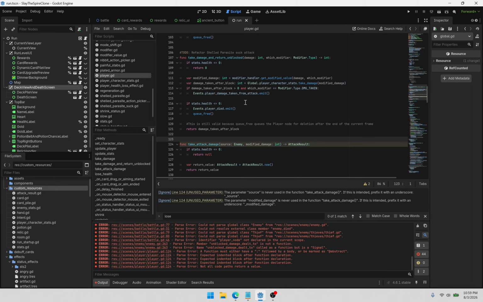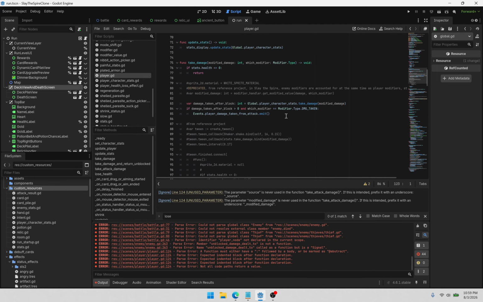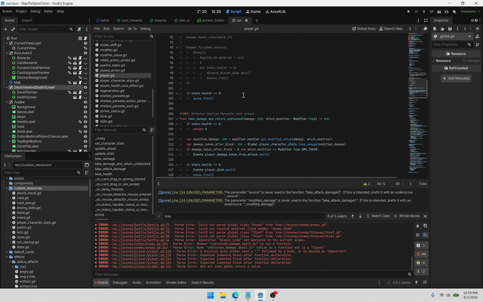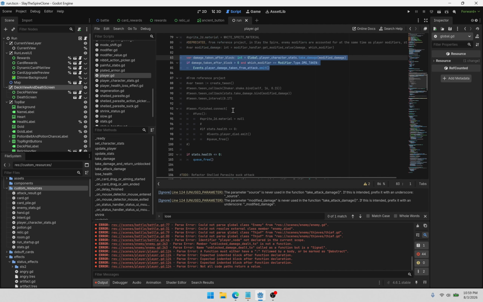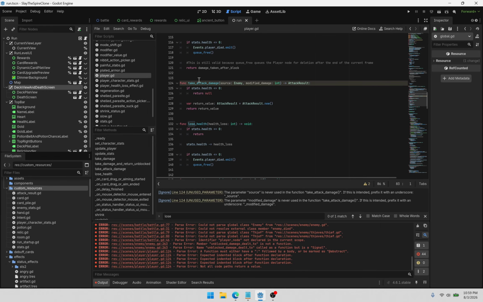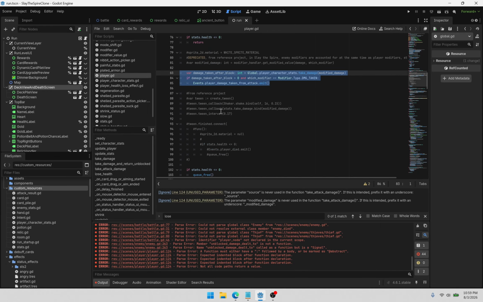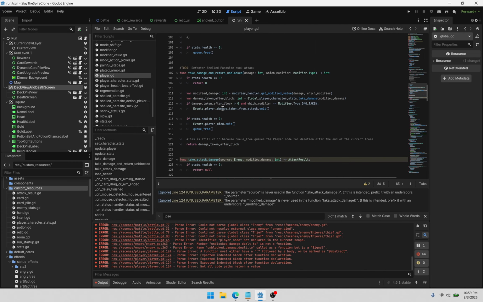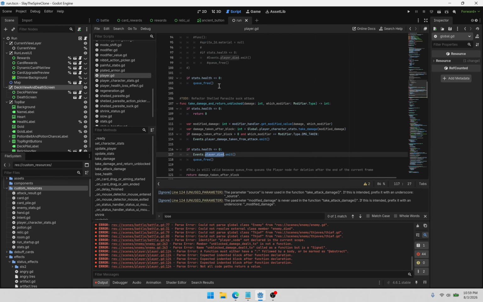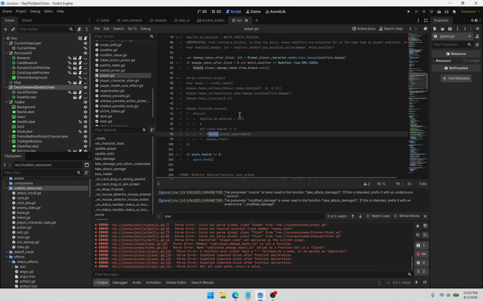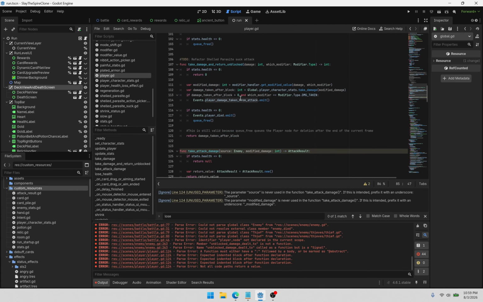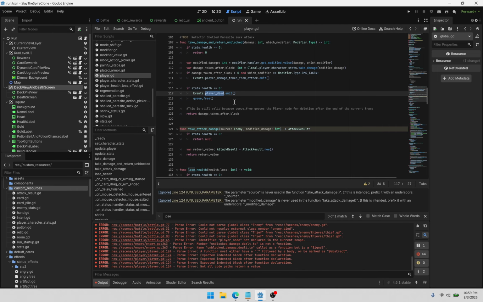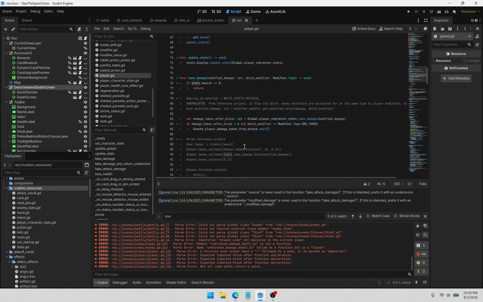So what are we doing here in take attack damage? This is kind of the same thing that we do in the enemy, but simpler. Oh, we haven't emitted this signal here. Do we need to emit this signal here? Why weren't we? Why was I not emitting the player died signal here?